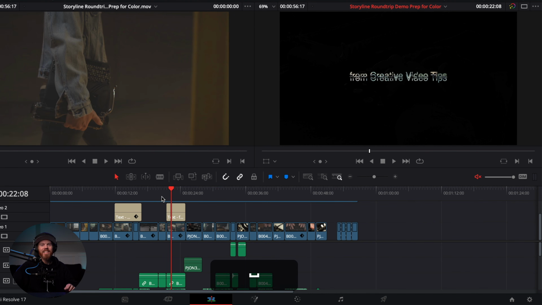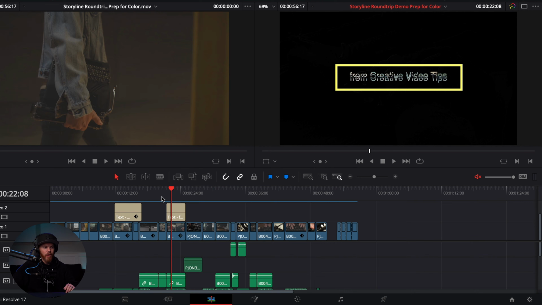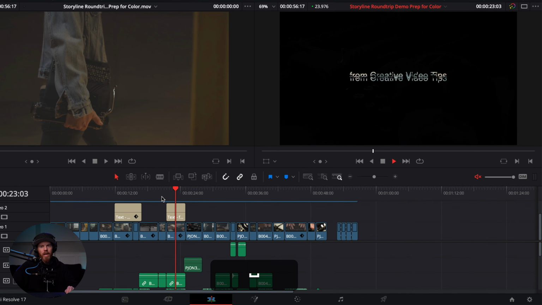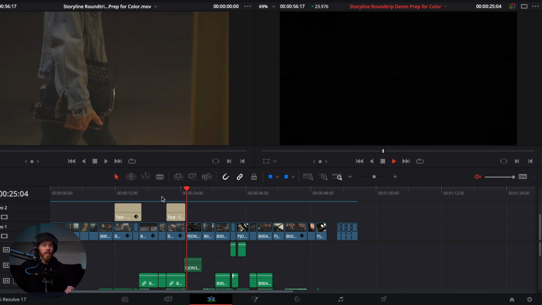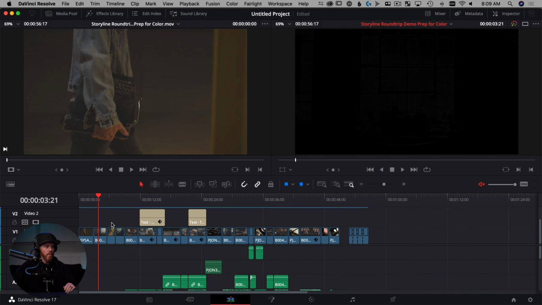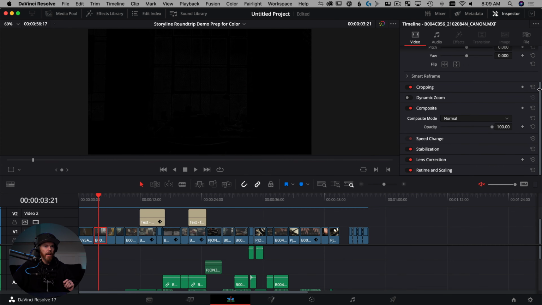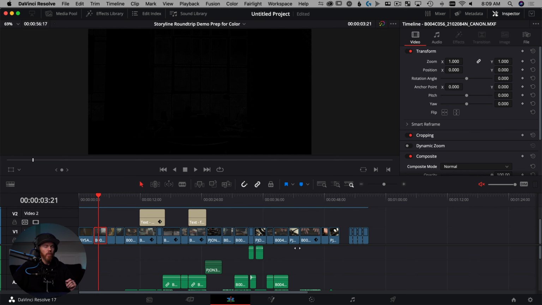Right there, you can see there's an example. The titles did not come across correctly. But we knew that was going to happen because it can't do those, but it can export it and then work back in Final Cut Pro. If it wasn't the same, this is where you would actually select the clip, go to the inspector and maybe change the transform a little bit or do a trim, like a slip or something, to get it frame accurate so that it is perfectly black so that it matches exactly.